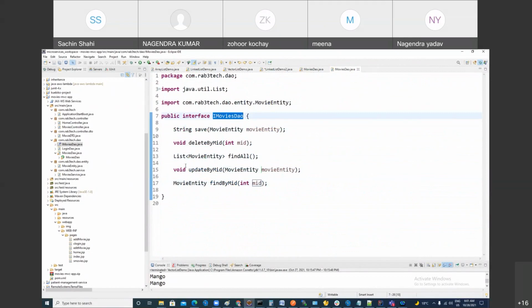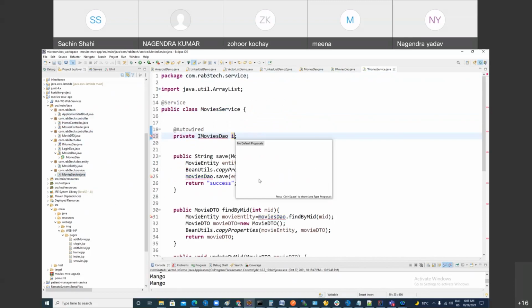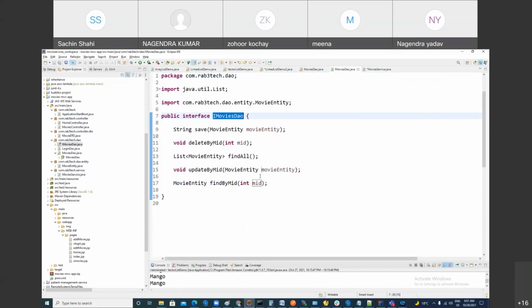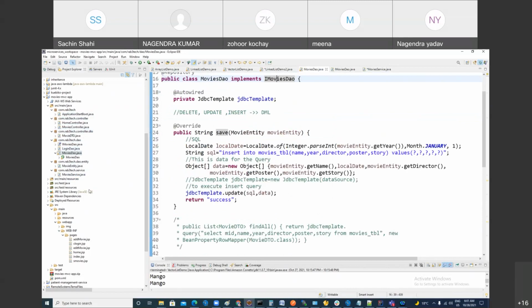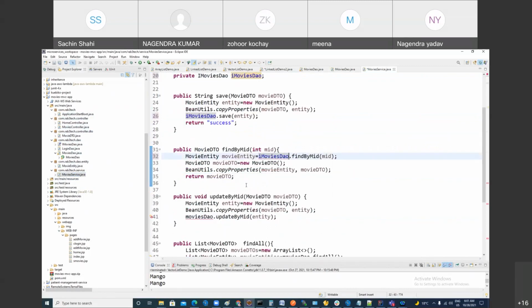Now, wherever you want to use it, I'm using it in the service layer, Sachin. So come to the service layer. In the service layer, what you can do, instead of auto wiring the implementation, you should auto wire the interface. Why are we doing this, Sachin? Because if you use interface, the user will never come to know my definition. Can you see this? When he will open it, he can see only my interface. Make sense or you got confused? Here I'm using interface, right? Simple, everywhere. So do you understand why we need interface?